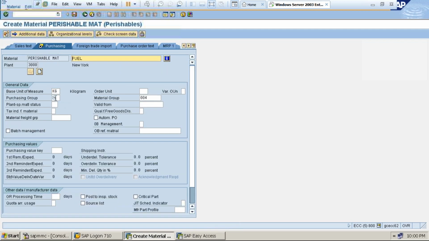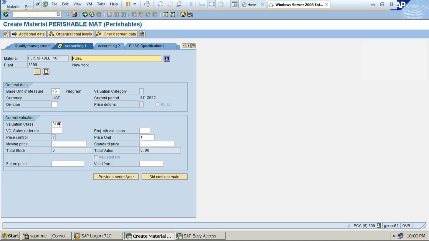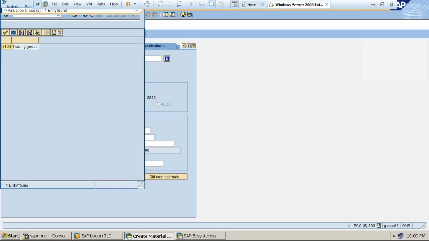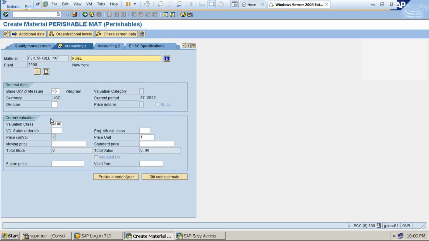We are just checking the valuation class and also the different user departments, because this is material type. Purchasing group, let's say 000, which is already there in the demo version. Here in accounting it is 3100, not 3000. So you understood trading goods. Perishable is trading goods, buying and selling. What is trading goods? Buying and selling of goods. There is no manufacturing activity. So here it is 3100, but not 3000.